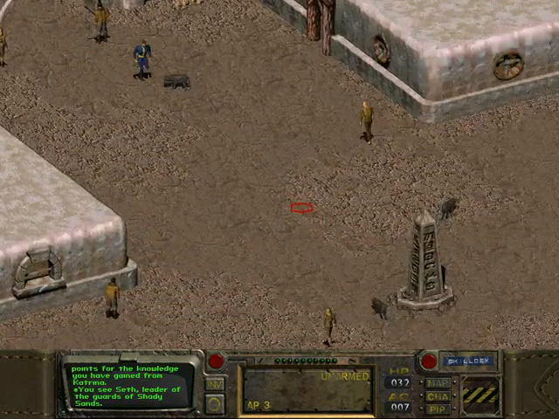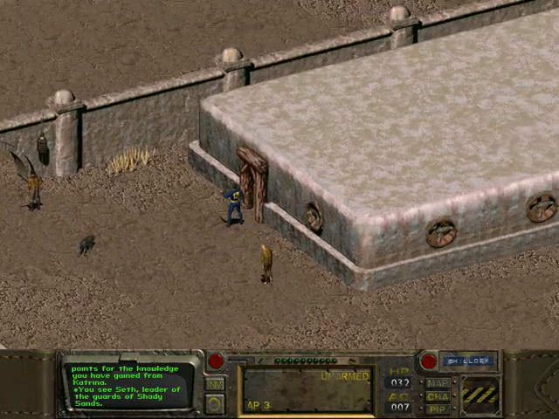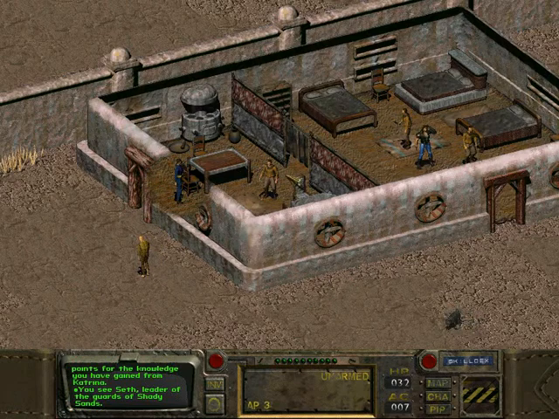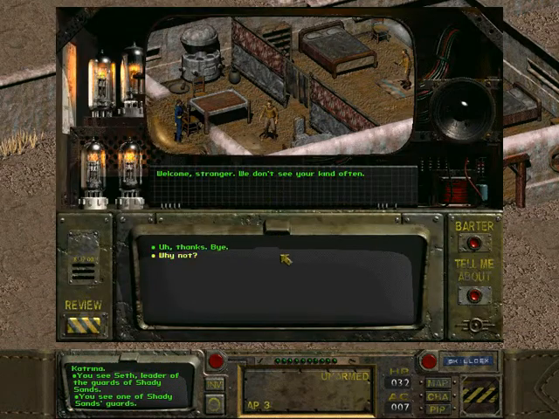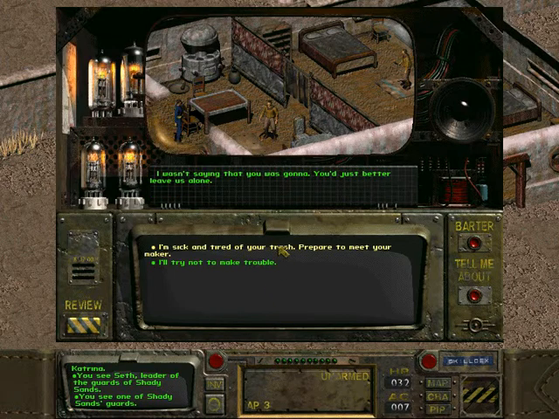All right, so Shady Sands, just a peaceful little burb. Who's in here? Hey, pal. Welcome, stranger. We don't see your kind often. Thanks, bye. Not so fast. This is a small community. We don't see strangers often, and we don't really need them, if you get my meaning. If you don't have a good reason to be here, you better just keep moving. Hey, I ain't gonna hurt anybody. I wasn't saying that you was gonna. You just better leave us alone.